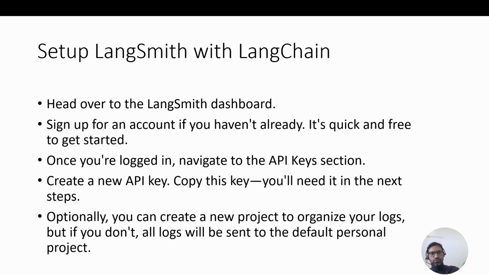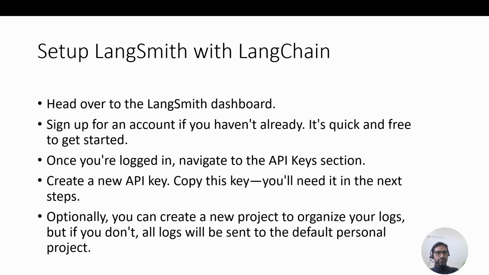So let's see real quick how we can set up LangSmith in our Google Colab notebook. What we need to do is go to the LangSmith dashboard, and if we don't have an account, we have to create one. Then we will be creating API keys, just the way we were creating API keys for OpenAI or for Grok. Similarly, we have to create an API key for the LangSmith platform, and then we'll use those keys, set a couple of other properties in our environment, and use this setup to trace the calls.